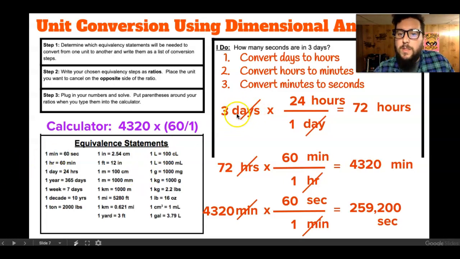All right, guys, so one last thing, I want you to notice the pattern that I used here. I started off by writing the number we have, times and a line, and then I did units first. I put the units in the right spot, then added numbers, canceled, and then used my calculator. That's the same pattern you're going to want to use for every single one of these problems that we do for the rest of the school year. Like I said, this is a major skill we do all year long.